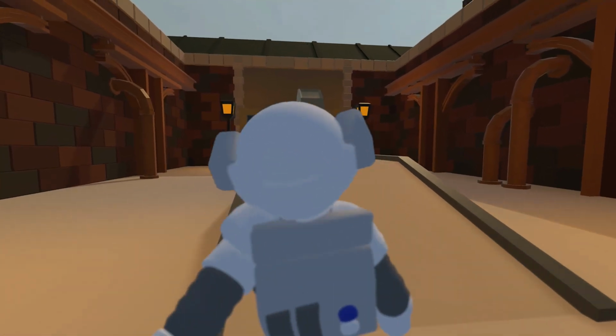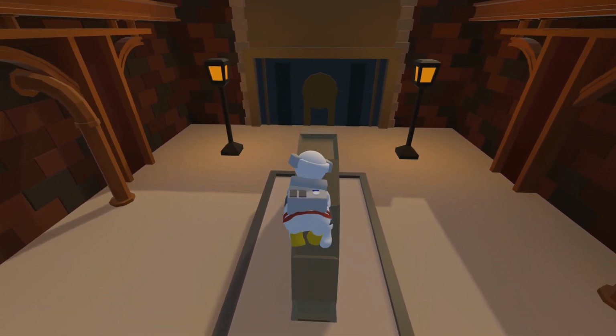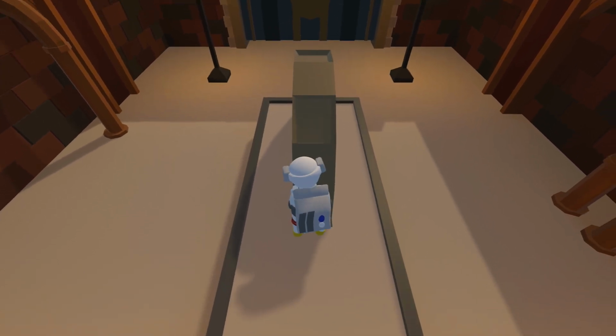Alright, so starting off, we're going to spin the cog here in the middle of the room, and that's going to open up the door in front of us.